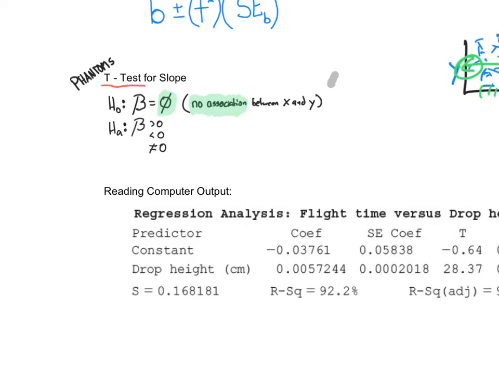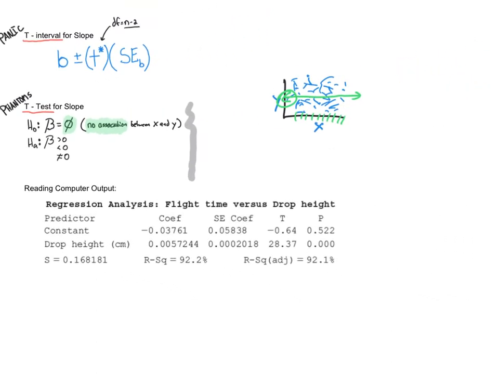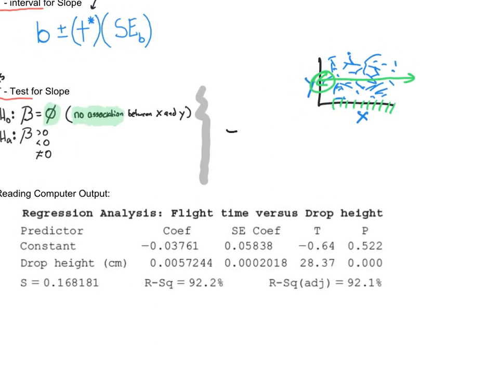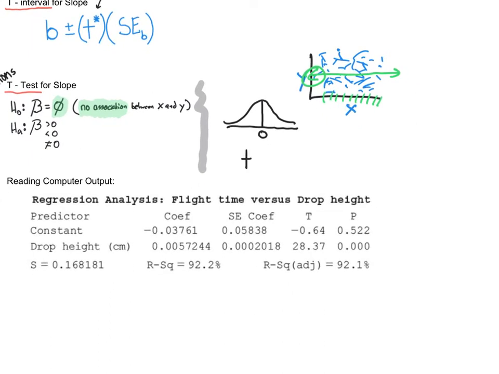And then at some point, we would need to run the actual t distribution. Remember, if I'm going to draw the curve and shade the curve, since most of the time our beta is going to be equal to 0, we're going to set this thing over 0, and we're going to actually calculate our t-value. So here's what you might want to write down.